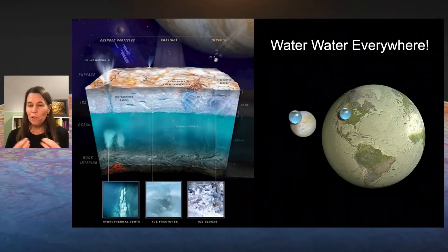Even though Europa is really small, the amount of water it has — with this roughly 120-kilometer region of ice and water — is so much water that if you took all the surface water on Earth and compared the amounts, Europa would have almost two times as much water as Earth does on its surface. Wherever we look for life on Earth and wherever we find life, there's water. So this tells us there's a really potentially habitable environment there.